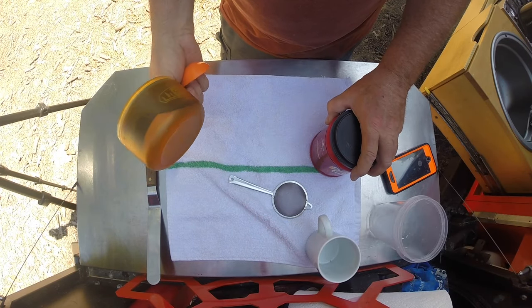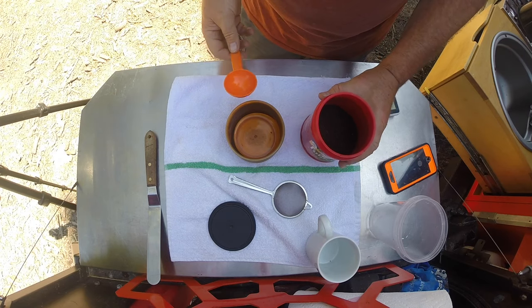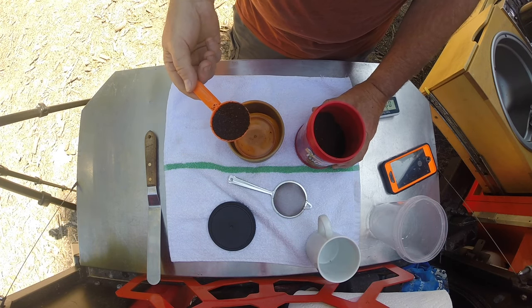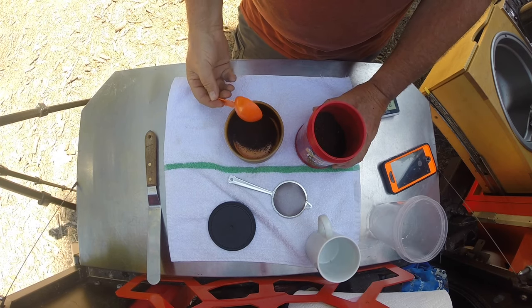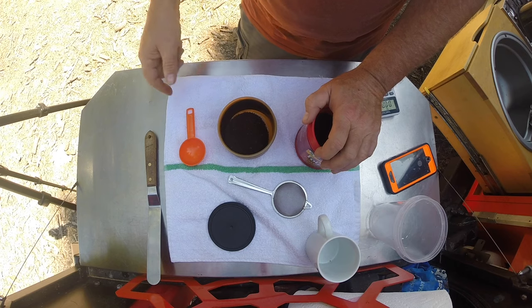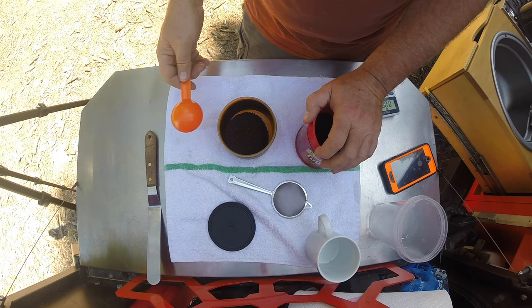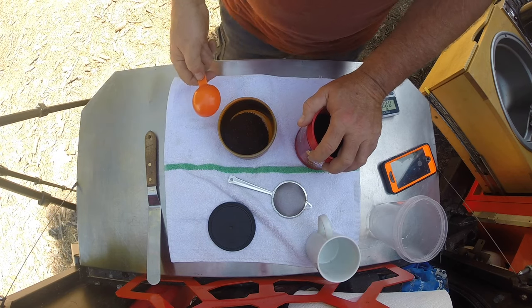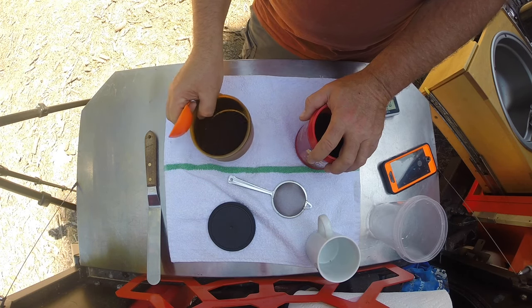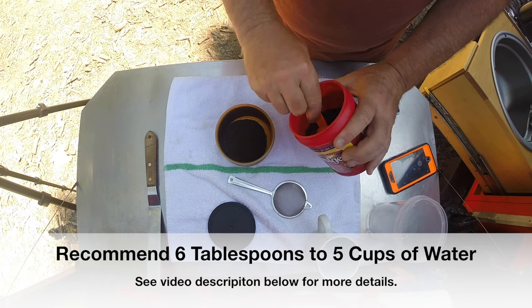While the water is boiling, I usually use one of these containers just to have all my pre-measured coffee in it, ready to go. When I first started making this recipe, for every cup I'd put one of these level scoops in, so that's basically 2 tablespoons per measured cup of water. I stopped doing that because it tasted pretty good, but it was pretty strong. So I would say start off with 8 tablespoons for 5 cups of water. If you want to start out the way I started, which was basically 5 of these for 5 cups, about 10 tablespoons, you can go that route. The way we do it now is 5 cups of water to 6 tablespoons of coffee. And it works out great. So that's what I'm going to do today.